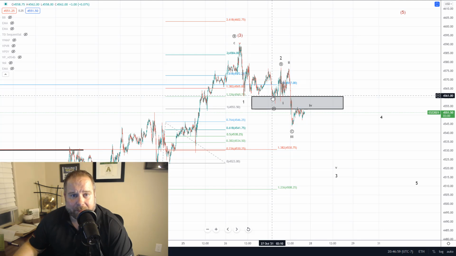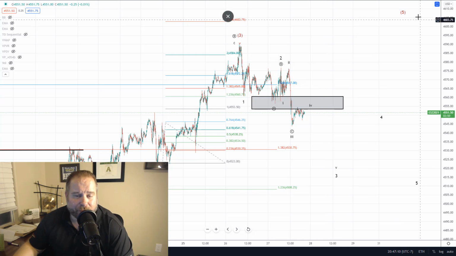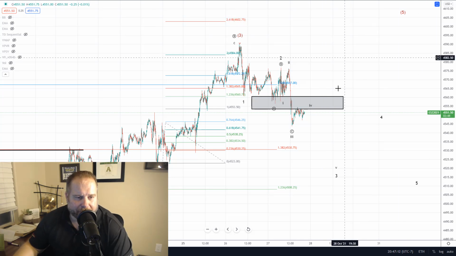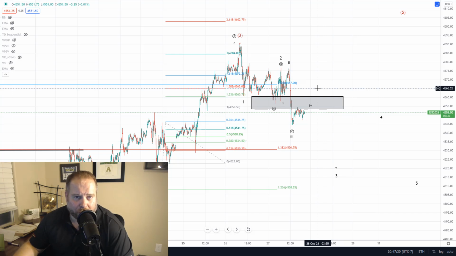So at this time, my primary thought is that we are in the ABC type correction, and we should hold one of the fibs down here towards the 4,500 to 4,570 range, and then push up for this wave 5 to 46.30 from there. However, the structure is still technically able to be a C wave, so we need to let it play out a little bit more before we understand what we're looking at.